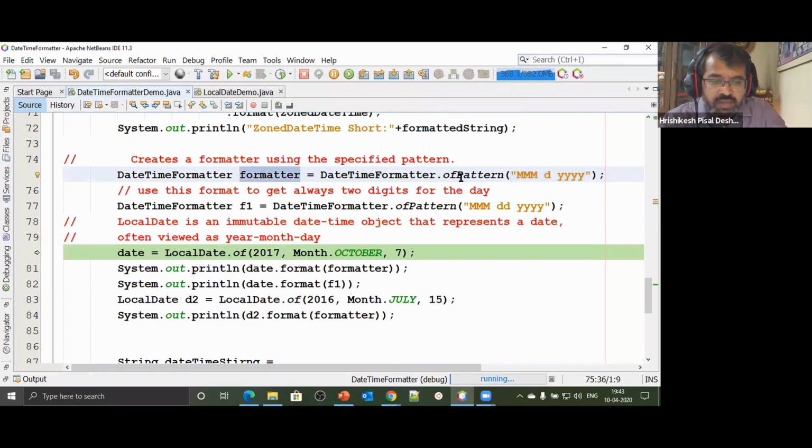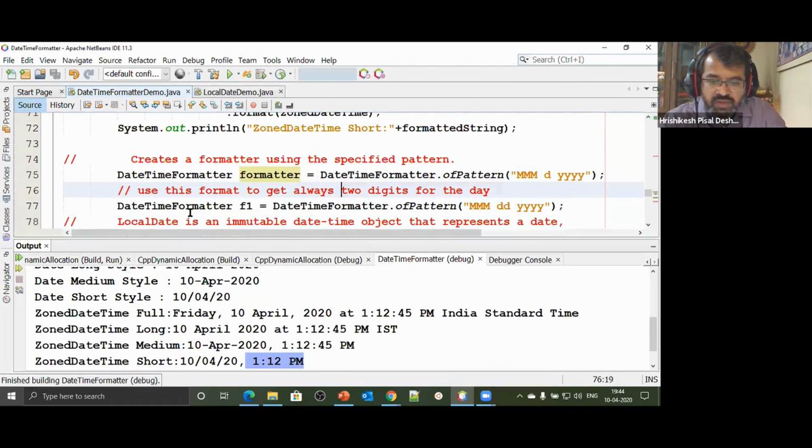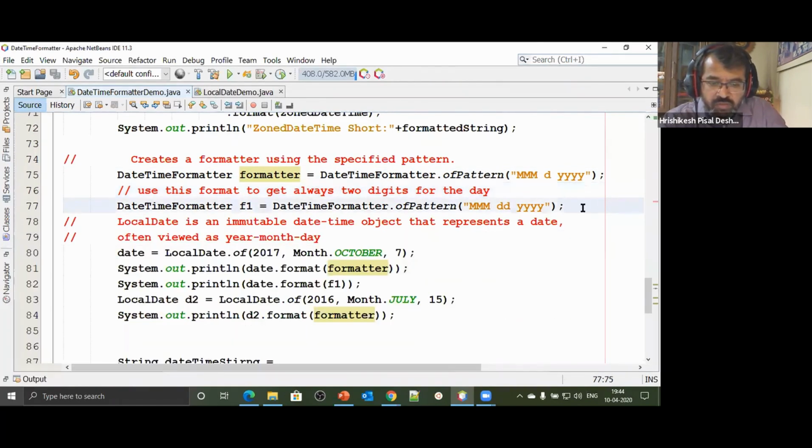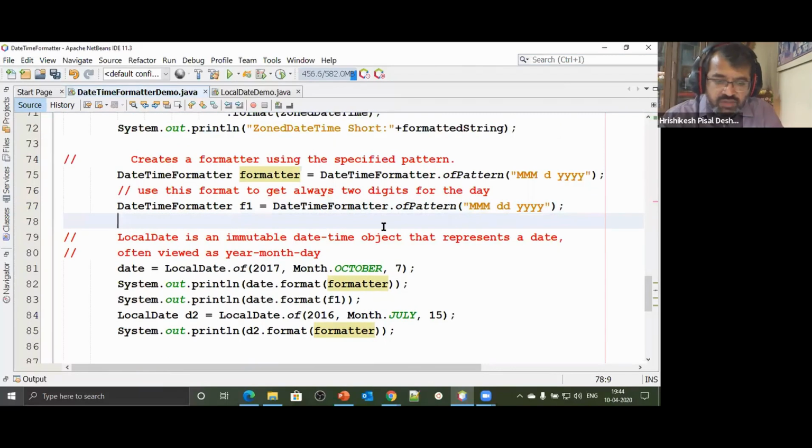मैंने एक फॉर्मेटर में ऑफ पैटर्न, तो ये आपका पैटर्न है. F1 इज अ फॉर्मेट डेट फॉर्मेटर ऑब्जेक्ट हमने क्रिएट किया है. Now once we have this format object which is available with us, you can use this format object F1 or you can use this formatter to format your date, which your date you would like to format. तो आपके पास ये ऑब्जेक्ट है and I would like to format the date. I have not used F1 and formatter over here right now, so let me use. तो I have only date. I had a date class object. तो आज का date class object इस पैटर्न के हिसाब से प्रिंट कर लेते हैं. तो let me print date class object.